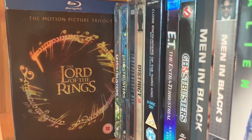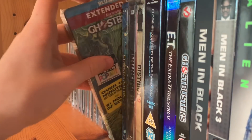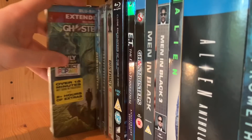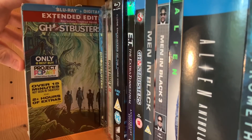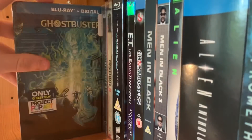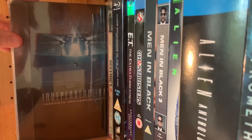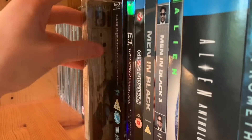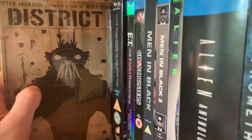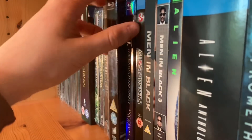The Hobbit — An Unexpected Journey. The Hobbit movies are kind of underrated, I enjoy them. Desolation of Smaug and Battle of Five Armies. Then the Lord of the Rings complete box set — a really nice box set I got at a charity shop for two pounds. Then our alien and ghost sort of movies — Ghostbusters the 2016 remake, wasn't terrible wasn't great, then the original, obviously the best of the lot.